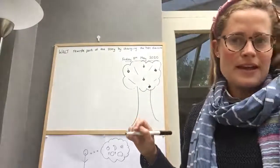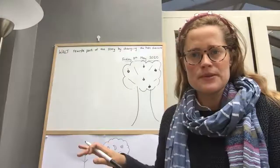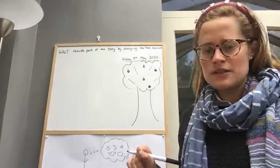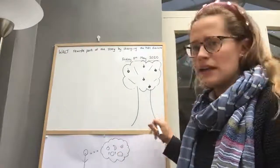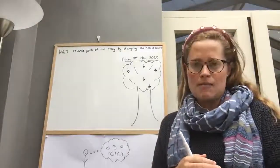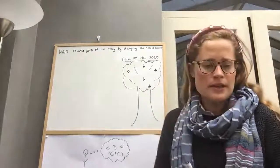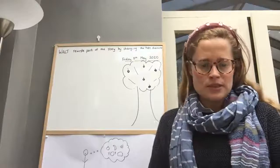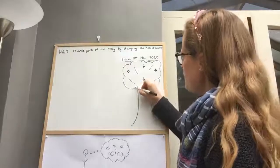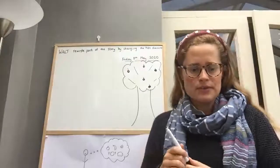So, in the giant's garden, this is outside of the house that Jack was in. He'd gone for a little walk in the giant's garden when the giant wasn't around. Jack found a huge tree. It wasn't just any old tree. It was a magic tree. Now the magic tree Jack saw was growing some delicious looking apples. Jack climbed the tree all the way to the very top and he picked one of the delicious looking apples.